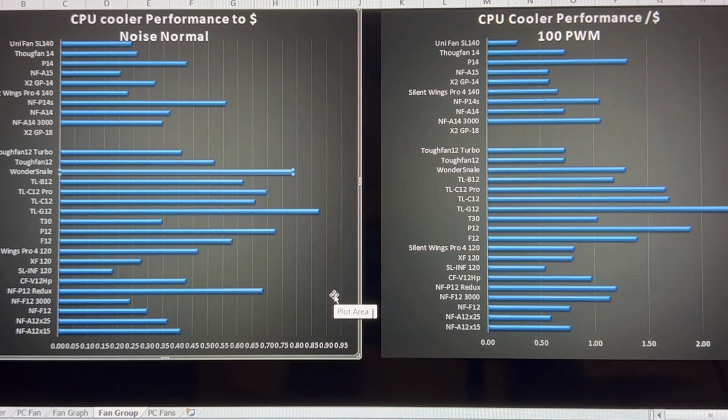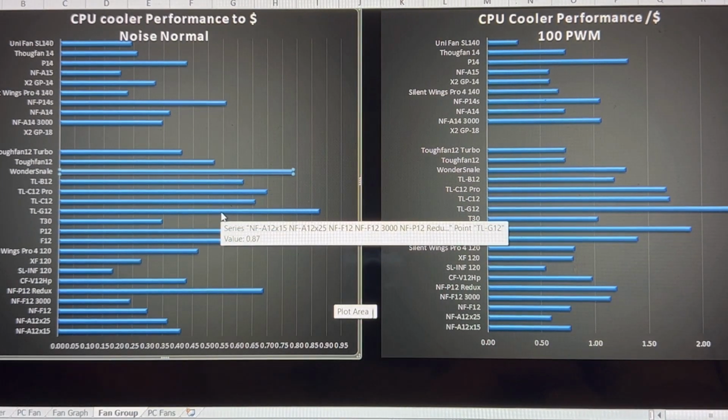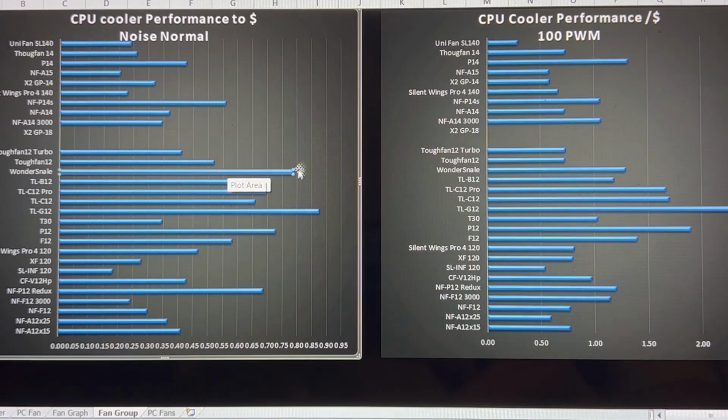But again, I want to remind you, looking at this graph, this is performance per dollar, not raw performance. So just because bigger is better, meaning a longer line on this graph is better, doesn't mean that it's better true performance. This is performance per dollar. So if you're on a budget, you would take this into consideration. But we already looked at the raw performance graphs. Jump back to them if you want to review. But taking a look at the WonderSnale, it is fantastic.